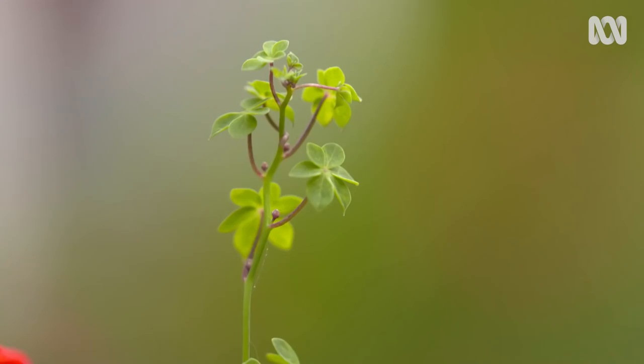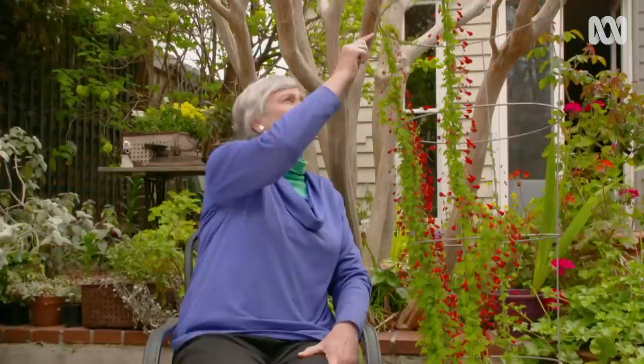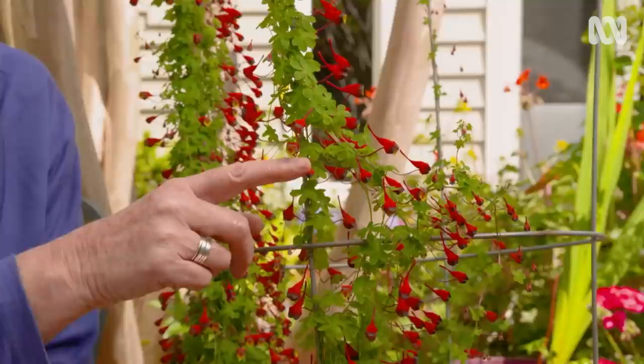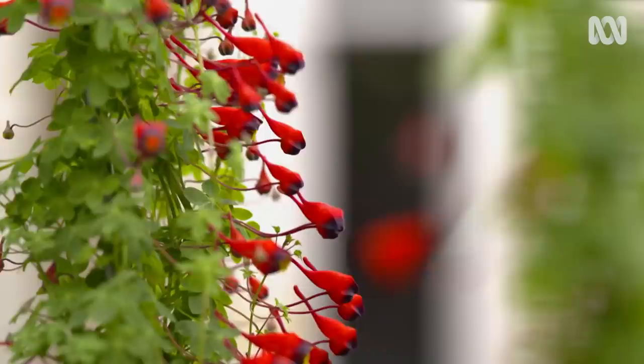It's called a Chilean or Bolivian nasturtium. I planted it and I thought, what's going to happen here? I've never grown a Tropaeolum tricolor before. First of all the leaves came out and I thought they're very fragile looking leaves — I'm not sure what's going to happen here — but away they went, right up and around. Then they had these little tiny flower buds, small as. They grew and grew and I'd come out every day and go, wow, it was getting bigger and bigger. Even so, each flower is only the size of your thumbnail, and look at them, they are so extraordinary. I get excitement from that — that's done me for six months — and when that's finished, well it's given me such pleasure. But I'll bring another plant out so that you've got a rotation of things, a succession of excitement.